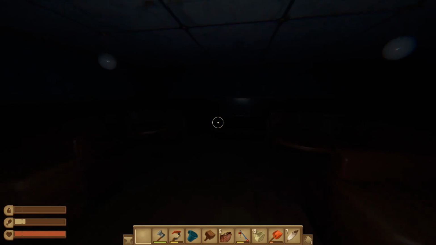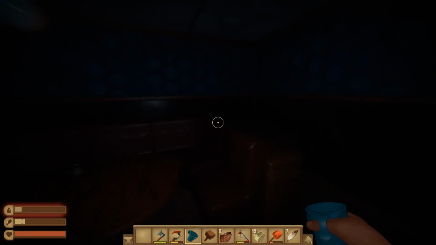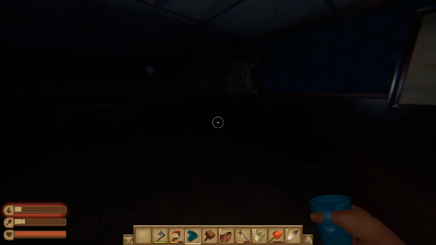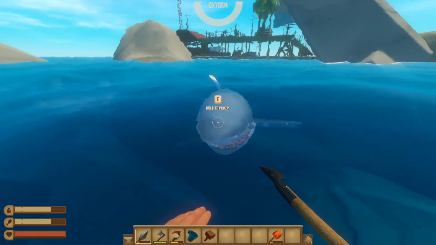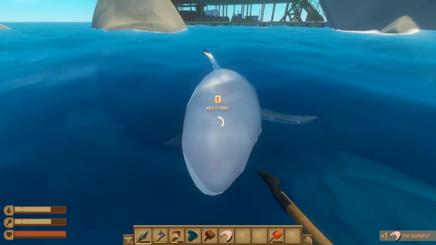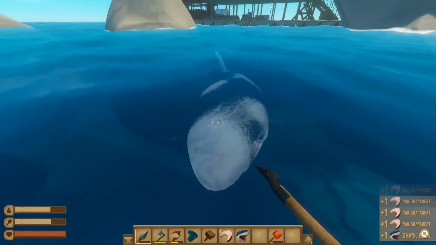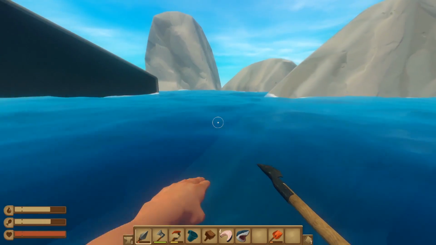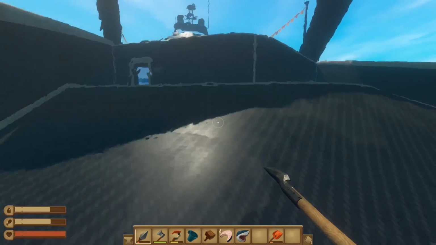Oh, I'm getting really, really thirsty. Oh, shit. My pokey thing's gone as well. I better actually get back to base. Oh, I'm harvesting the shark differently. Yeah, that's actually a much better way of doing it, so you don't have to keep on stabbing the shark. Anyway. Where was I?